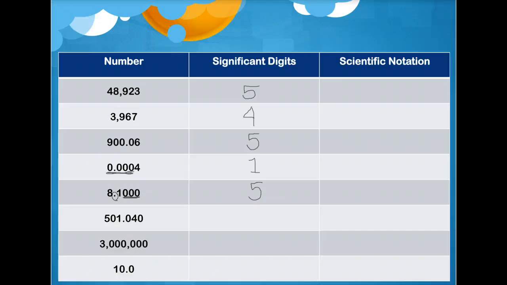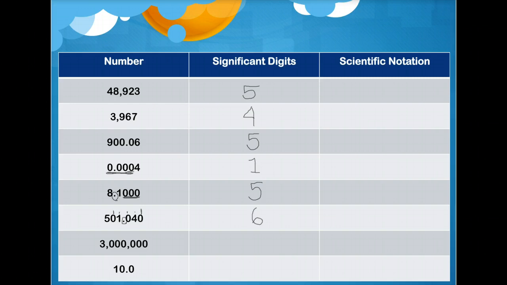Okay, so on the next one, how many significant digits do we have here? Okay, there's 6 significant digits. Why are there 6? Well, this one's a sandwich. This was in between two significant digits, two non-zero numbers. So that's going to make that significant. This 0 is between two non-zero numbers. So that's significant. Here we have one at the end of a number, and we have to decide if this one is significant or not. And we're going to say, yes, it is, because we see a decimal. So we have 6 significant digits here.